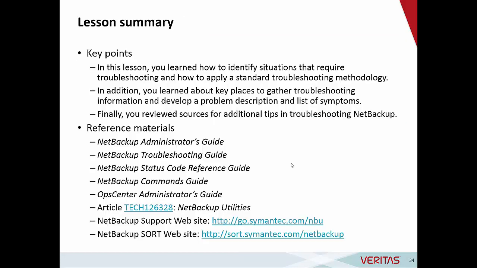In this lesson, you learned how to identify situations that require troubleshooting, and you learned about the standard troubleshooting methodology for NetBackup and how to take an ordered approach to troubleshooting. We talked about key points to gather information from NetBackup and some NetBackup utilities that are provided to help us out with troubleshooting. And we also took a look at some other sources outside of NetBackup that can be useful for information collecting.